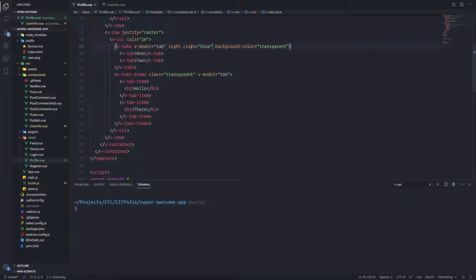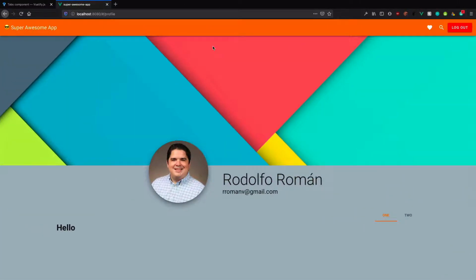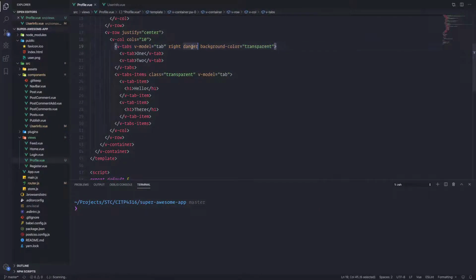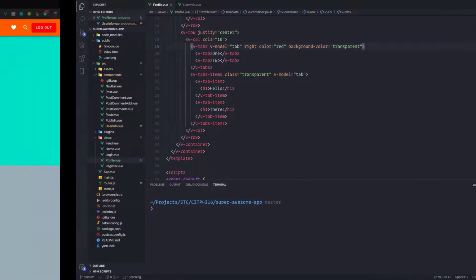No. Danger. Color. I'm playing around with the name instead of looking at the documentation. Guys, first always check documentation.